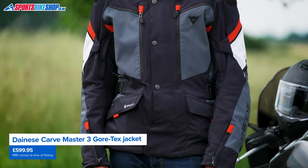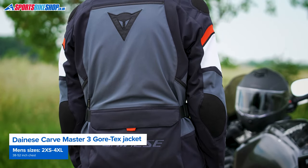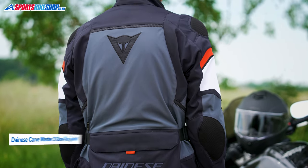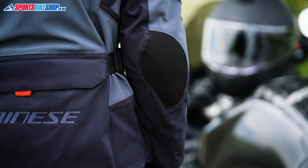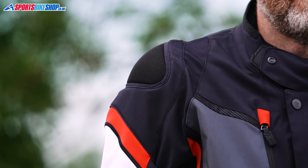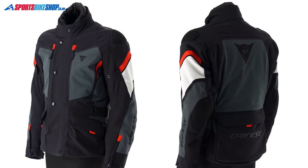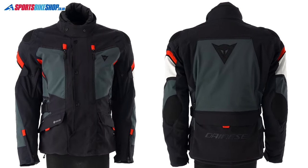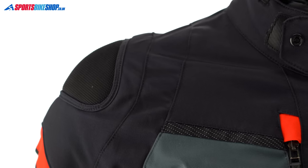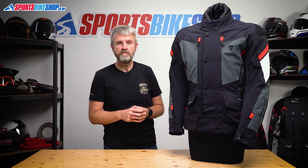The main outer shell is still made from Dainese's Mugello material, which is a nylon with elastomeric properties that makes it just that little bit more flexible. That covers the bulk of the outer with some reinforcements made from Dainese's D-Stone fabric, which you'll find at the elbows and also at the shoulders where it covers a hard insert to give some extra impact protection. D-Stone is their own material made from a tough nylon with a 3D weave. Dainese say it takes 8 seconds to wear through on the abrasion test from the older, tougher CE standard, which puts it on the same level as a reasonably decent leather.